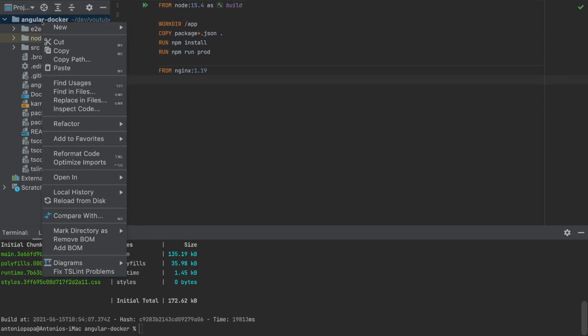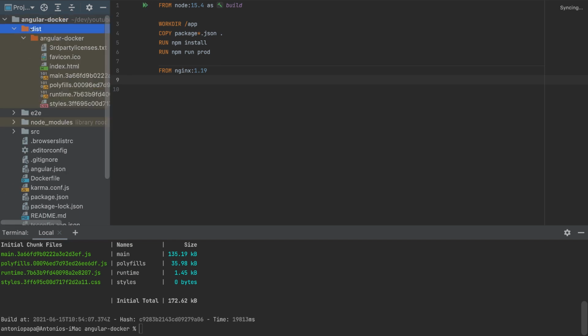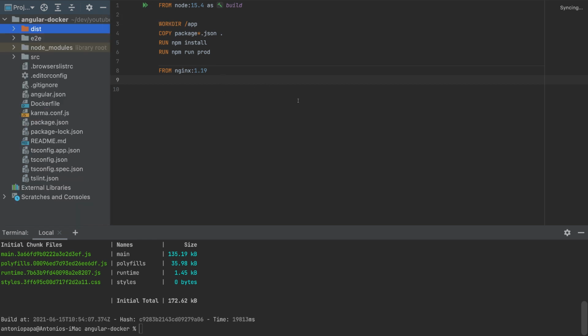So we have the distribution folder here, and we can see we have index.html and these files. So it's located in the distribution folder Angular Docker. This is the name of my project, by the way. You can name your project whatever.